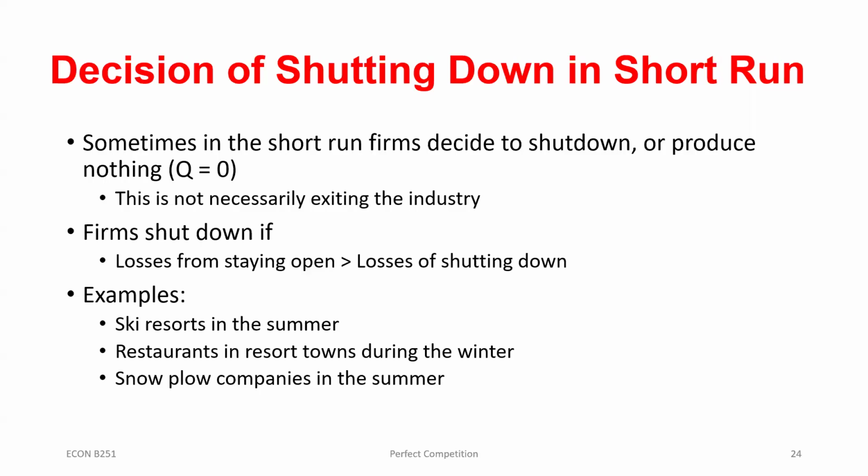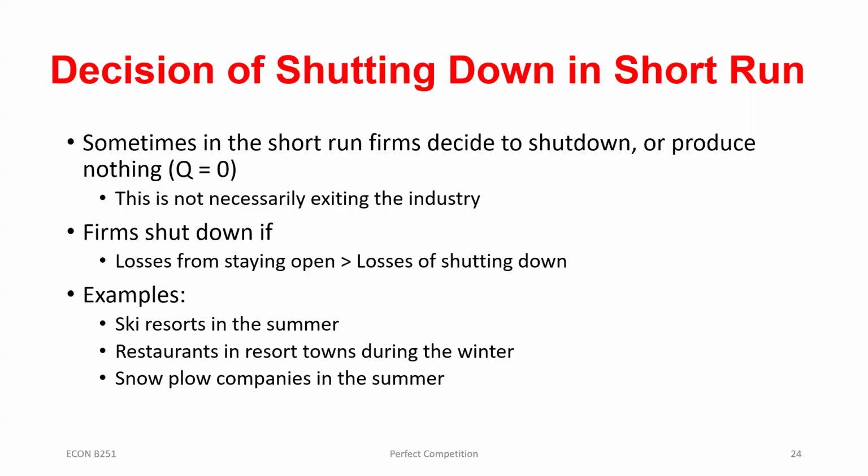So the price is going to be basically zero. I'm going to be earning negative profits. It's better if I just shut down my operations. I don't have to have any employees that I'm paying. I don't have to pay my electric bills to run these things. I shut down temporarily. That's the optimal decision.